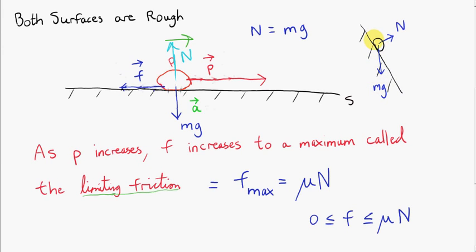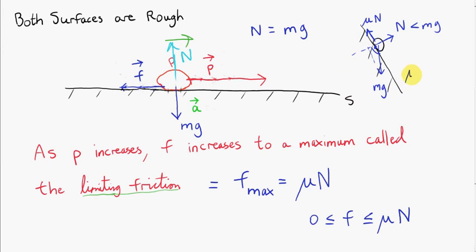And consequently, the maximum friction force is less than what it would have been if the surface was horizontal. The maximum friction force is mu times N, but N is less than mg in this situation. N would actually be given by mg times the cos of this angle here. Multiply mg by the cos of this angle.